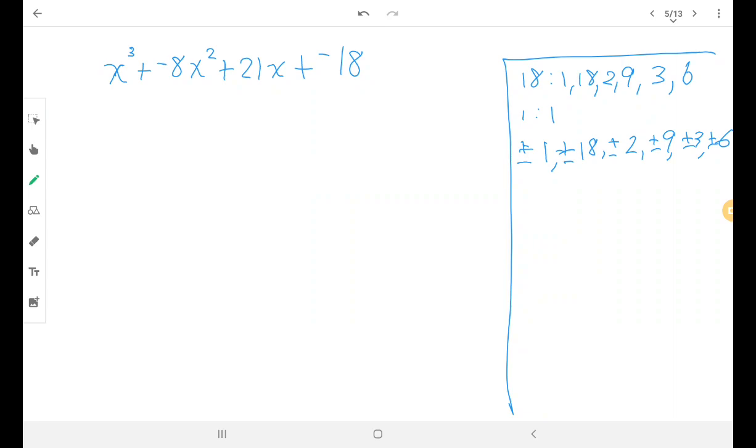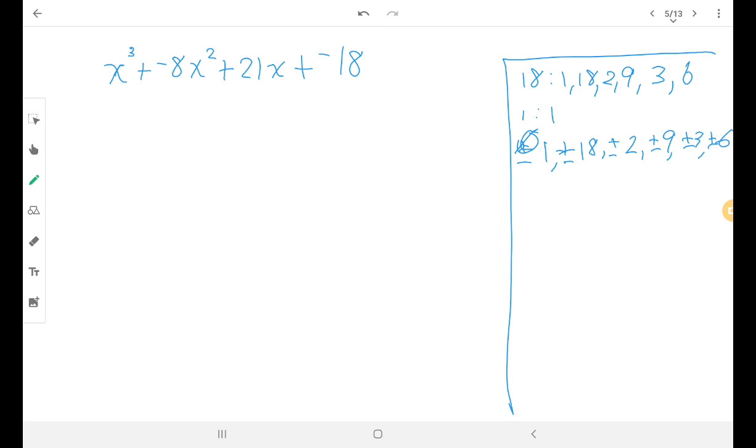first I'm gonna hope that the 1s come out because the 1s are easy, okay? So let me test, I don't have to test positive 1 actually, because I tested it on the last one and it didn't work on the last one, it's not gonna work on this one. But I could test negative 1 again, okay?